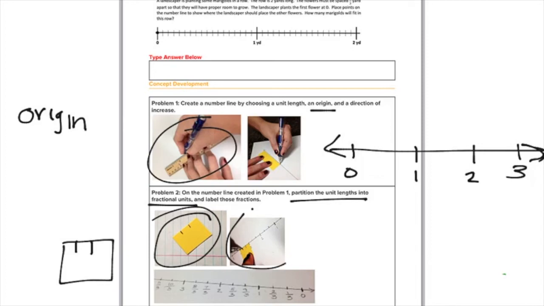So it will look like these pictures if you do a sheet of paper in order to do that. I'm not able to show you the sheet of paper through the iPad, but if I'm trying to split it into thirds, that means this would be 0 thirds, here would be 1 third, 2 thirds, and 1 is the same as 3 thirds. They all have to be split the same. I cannot split this into thirds.